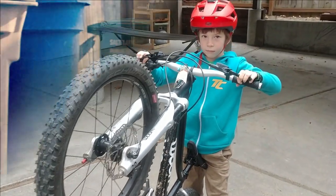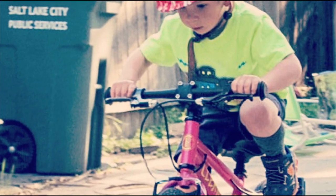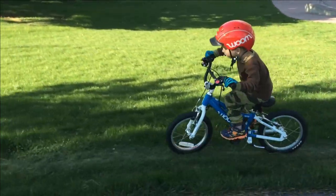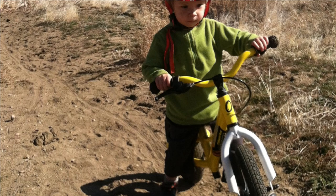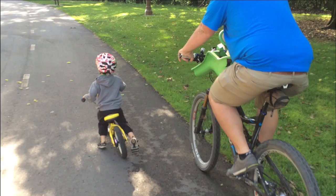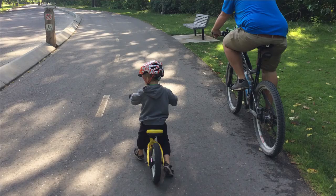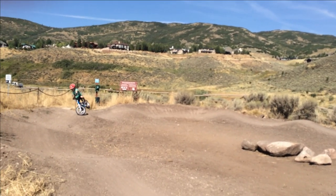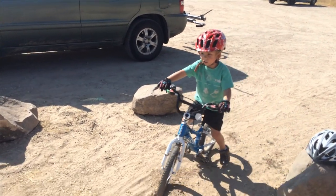Many critics of hand brakes argue that kids aren't coordinated enough to use hand brakes. I don't buy this argument. If given kid-appropriate levers, kids as young as two and a half can learn to use a handbrake. I always encourage parents to start their child riding on a balance bike with a handbrake first. This allows them to learn to operate a handbrake at an early age and promotes an easy transition to a pedal bike with handbrakes. The biggest concern for handbrakes is that the child grabs a big handful of brakes and goes over the handlebars. This is a very real concern and means that if you put your child on a bike with handbrakes, you need to spend time building their skills.